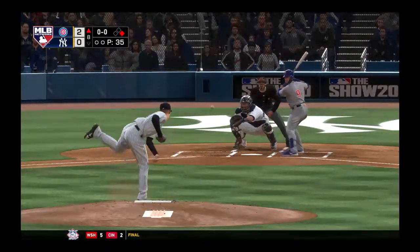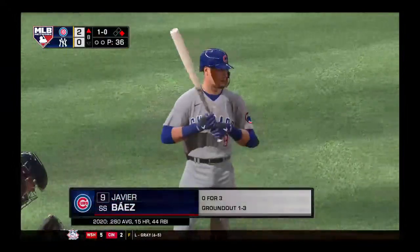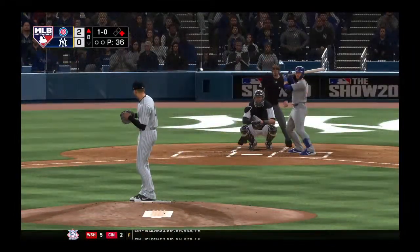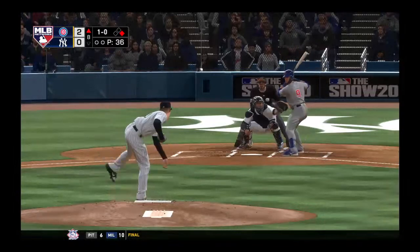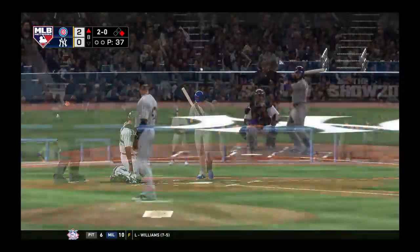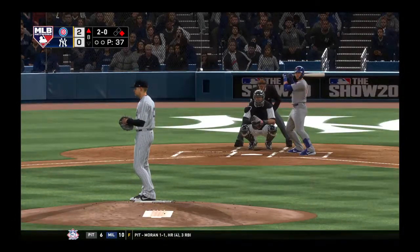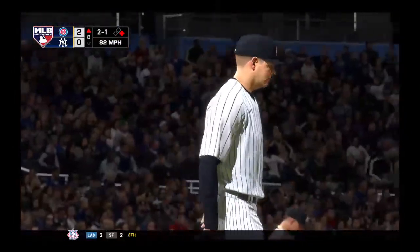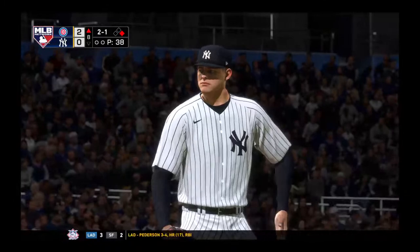Here's Javier Baez, as the first pitch to him is off the plate for a ball, 1-0. He's hitless in 3 at-bats to this point. The 1-0 is laid off for ball 2. It's a lot easier to hit when you're putting yourself in good hitters counts. This guy's done a great job not swinging at pitchers' pitches, and when he's getting the ball in the zone, he's getting the barrel to it. He's been hot lately. 2 balls and a strike to Javi Baez. That's an impressive pitch right there. If you're willing to throw a changeup on 2-0, that tells me that's a pitch you feel really confident with.